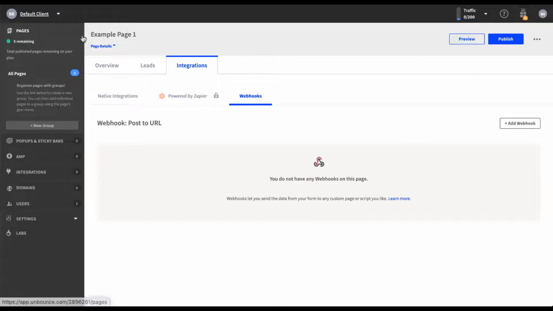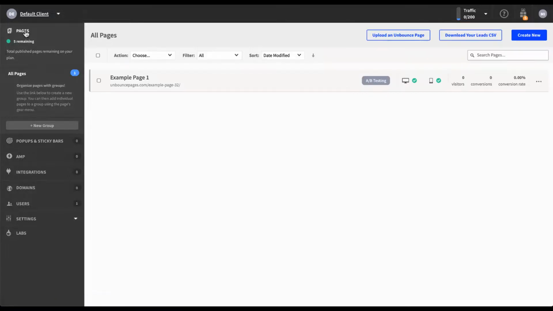Now let's hop back into the Unbounce homepage. And like I said earlier, when you have all of your pages built out, this is what they'll look like. Each one of them will get a line item here. It'll tell you what type of testing it's currently running, if it has a desktop and mobile specific version. And then you'll be able to see the high level stats for that page specifically. You won't be able to see the variants here, but you'll be able to see whatever the entire page is doing. Each time you have a new page, there'll be a new line item that you can have associated here.